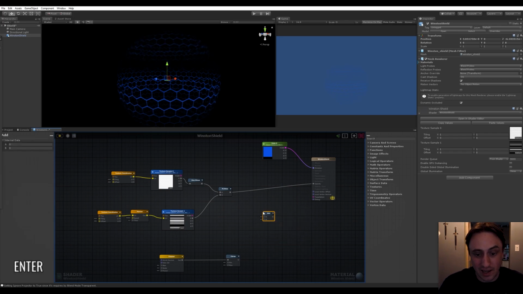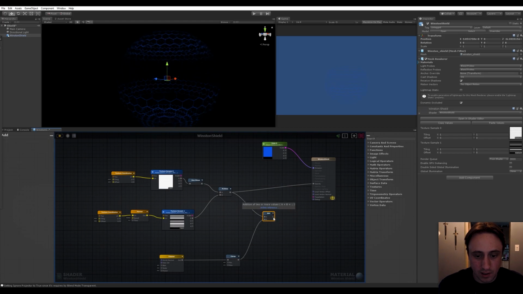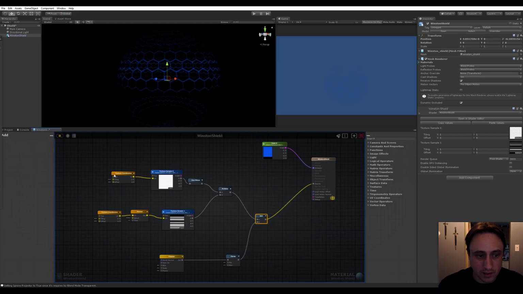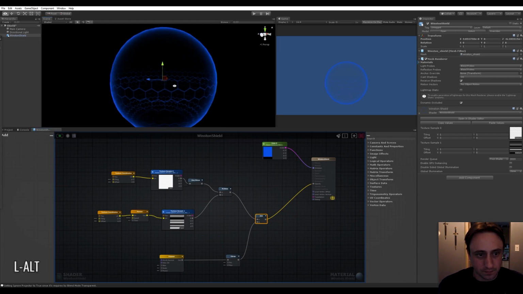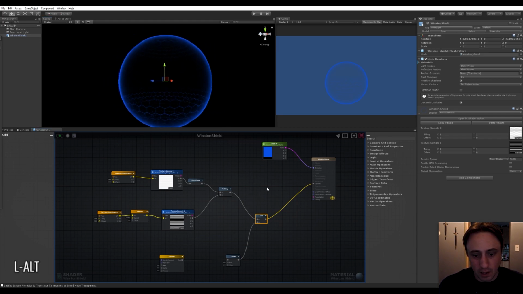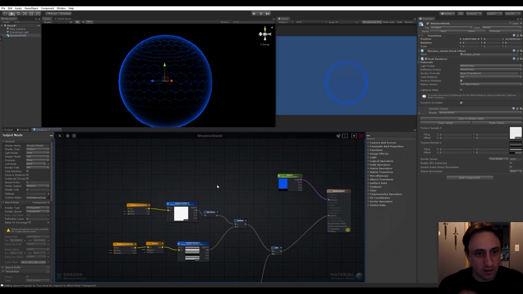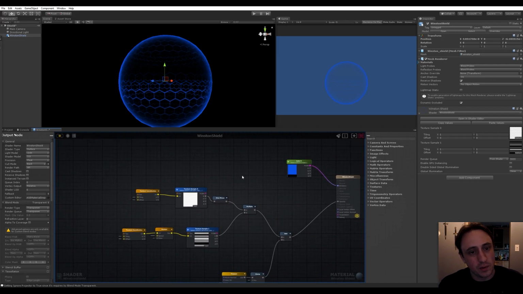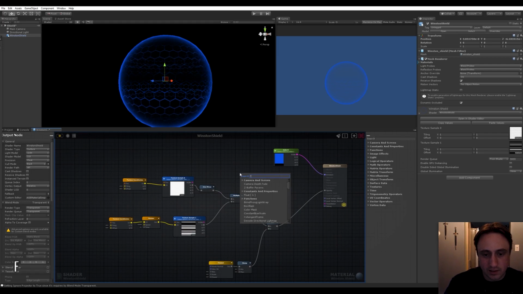So we're going to actually add it. We're going to take this, and then we're going to throw that into opacity. Let's see what happens. Cool. So that looks pretty cool. And then we are also going to get the cracking going right away. But first, we need to add some opacity to this inside the hexagons because it's not that see-through in the game. So let's add a float.